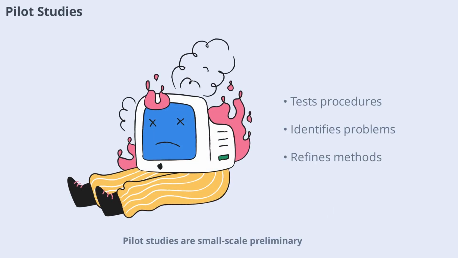Pilot studies are small-scale preliminary studies conducted before the main research. In educational psychology, pilot studies help researchers test procedures, identify potential problems, and refine their methods. Conducting a pilot study increases the chances of success in the main study by addressing issues early on. It's a valuable step in the research process.